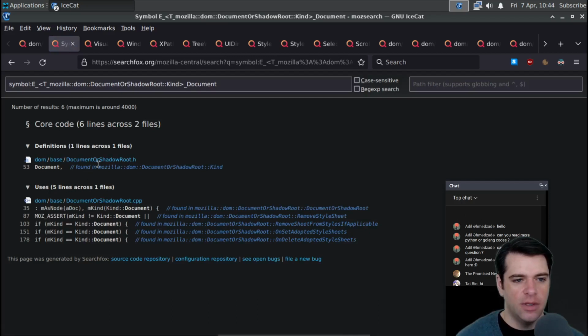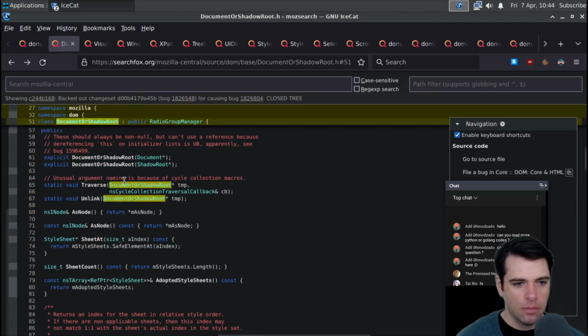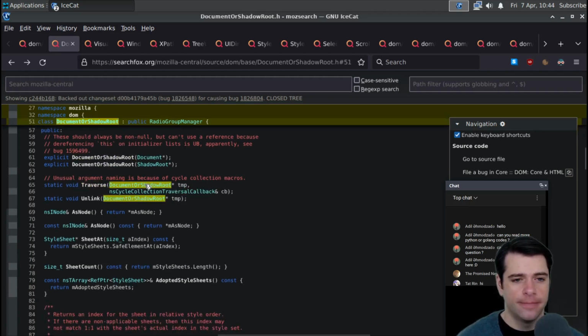And kind document is, I guess, just defining the name. And what can we do with these things? Well, we can create them, we can traverse them, and give it a callback.